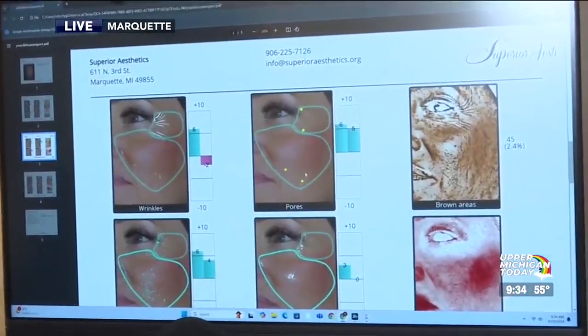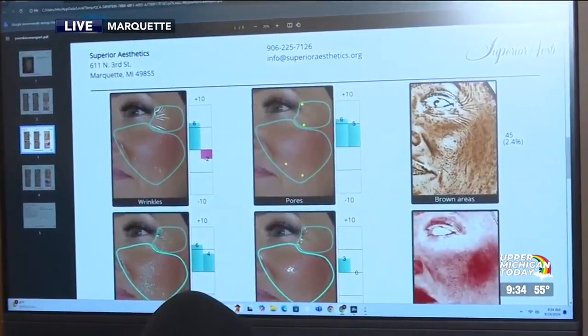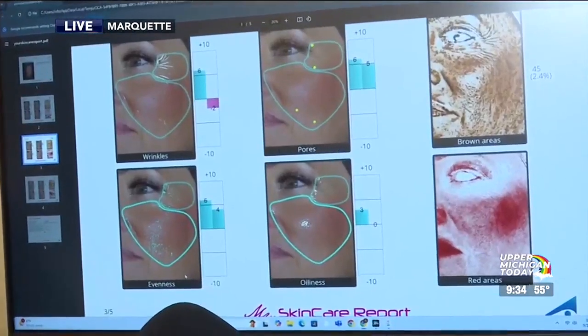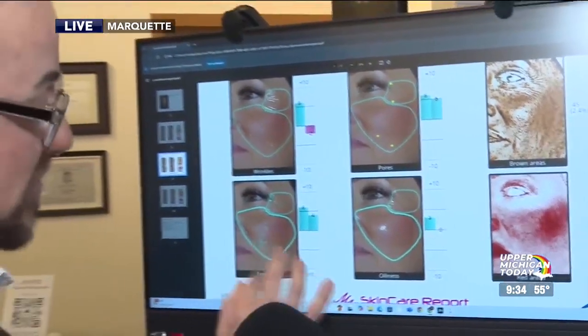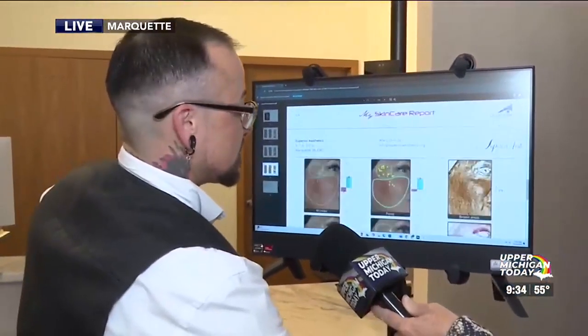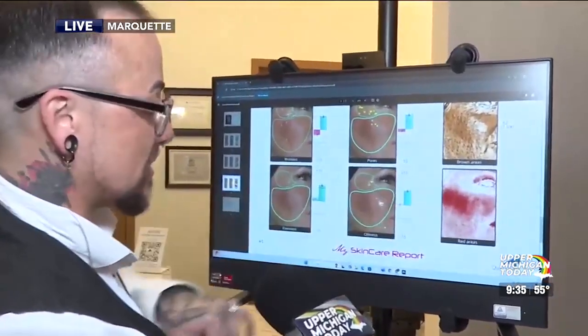It's not much. These are your brows. This is your sun damage, so we can see those bad areas. When we have our October rejuvenation package, those are the areas that you want to treat. Your evenness, your oiliness on the other side of your face, your red areas — and we continue to go down. Just keeps breaking it down, other side of the face.